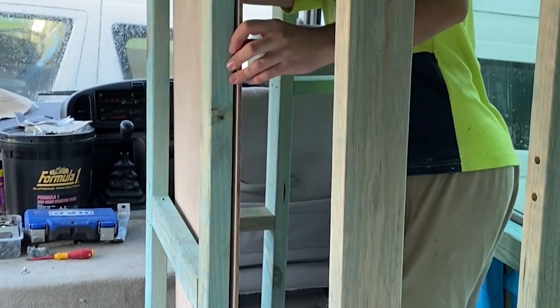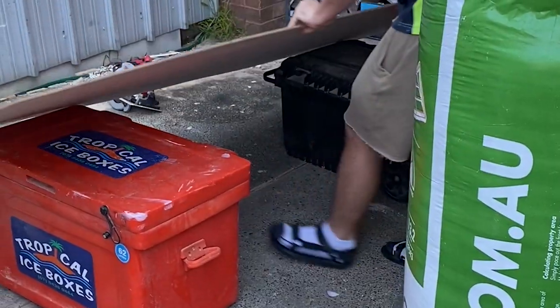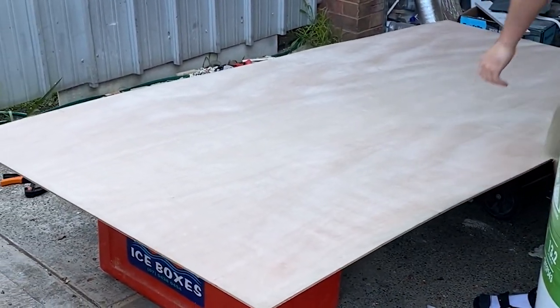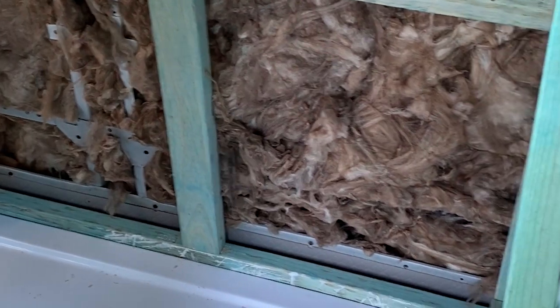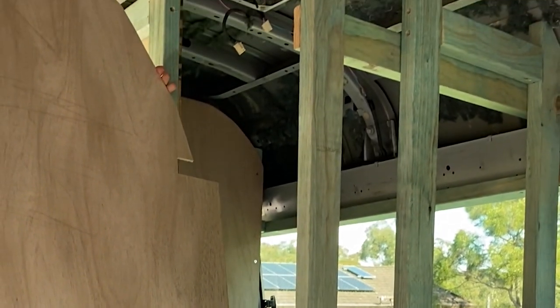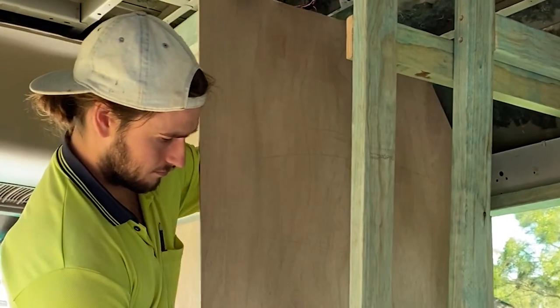Frames were up, we started on the inner walls. We used marine ply for this because we wanted it to be waterproof, and if any leaks happened to get through, we wanted to try and prevent that from rotting. We also insulated in the wall as well, just with some foil insulation and some earth wool. So we cut the marine ply to size and then fixed it to the walls using screws, and we also Sikaflexed in some areas that needed it too.